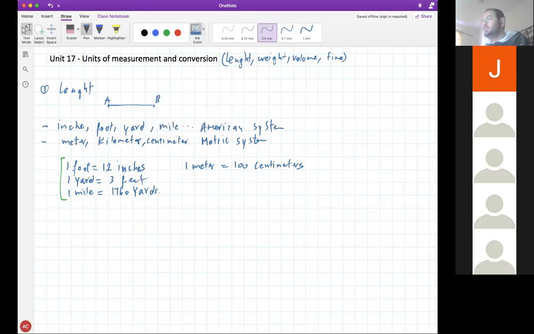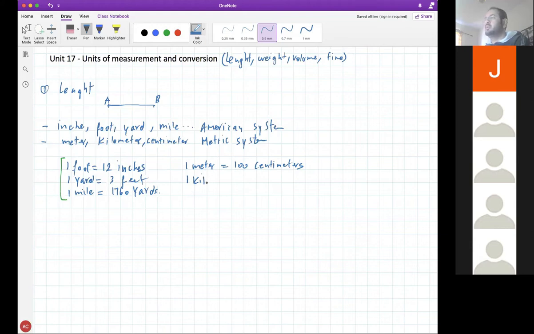Let's also see the relationship between meters and kilometers. So 1 kilometer, which is not equal again to miles, but probably the closest thing to a mile, even though there's a difference between them. But in terms of just roughly, we're trying to see which unit is close to which unit. So they're not equal, but they're close.